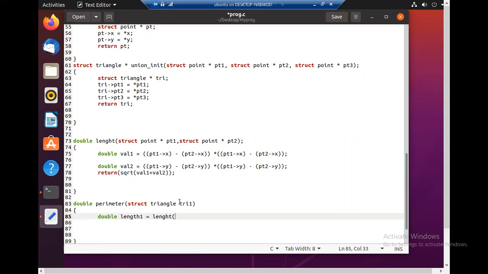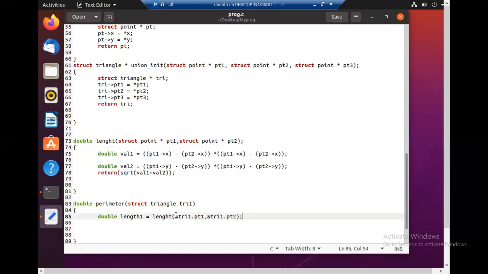So that is tri1 dot, so this has pt1. This is the first point, and you have to pass the address of that. So using the address operator, you can pass the address. This will calculate the length between first point and second point.